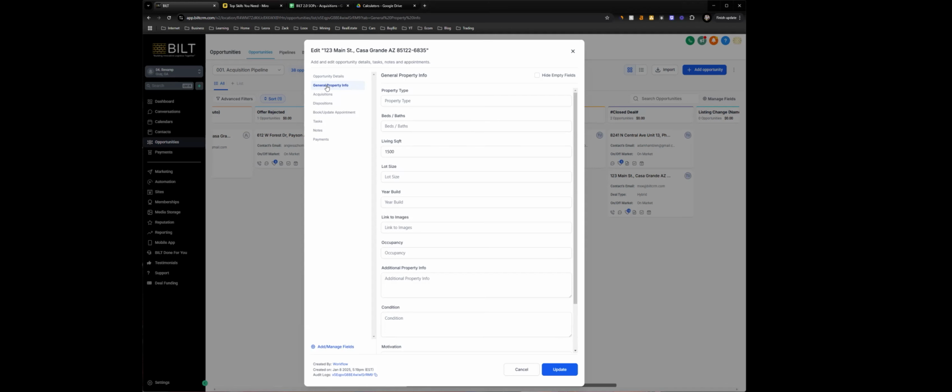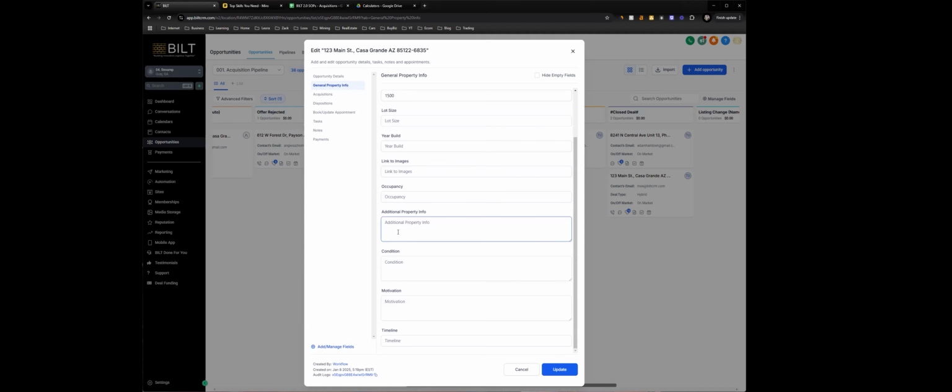This is where, if you mention the property type in the CSV file as an optional field, it would have shown up here. If you did bring in the bed and bath counts, it would show up here, right? If you did bring in square footage, it would show up here, and so forth. All of these values you could import from that bulk upload, right?